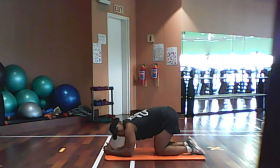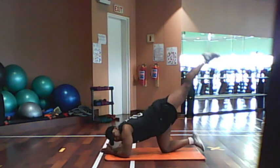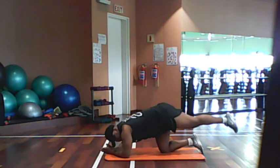Now we're on the mat. Still doing the left leg. Do not change legs. We're still doing the same leg. Extend the leg. Push it up. Straight, that's straight. Up. Straight.